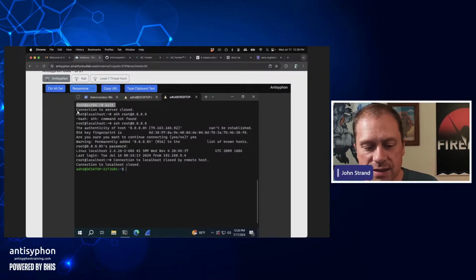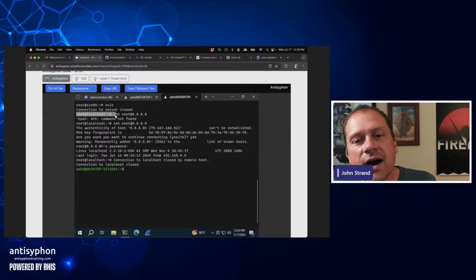The honeypot said the connection to the server is closed, and then it came back and it says you're root at localhost. I never left the honeypot. As Ghost Shell just pointed out, we are still trapped in a shell.